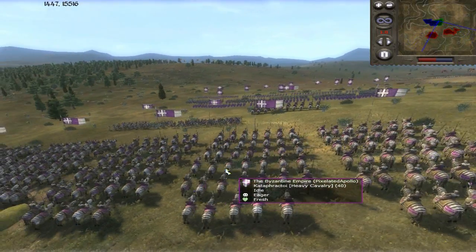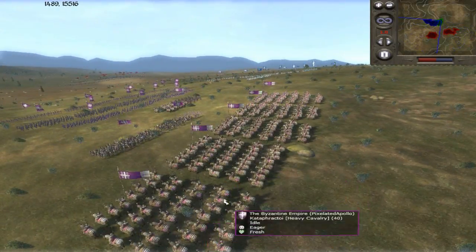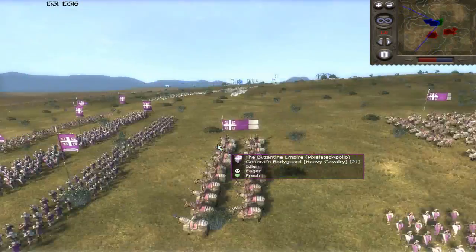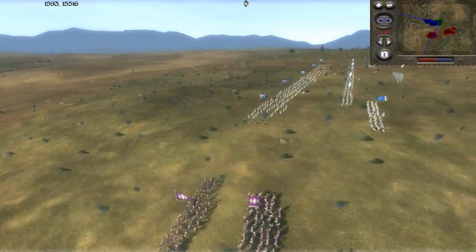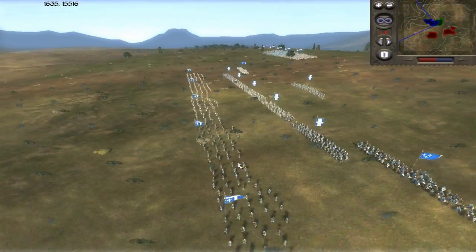I think that's how you pronounce it. Cataphractori? I'll just call them cataphracts. Oh well. 1, 2, 3, 4, 5 units of those. And then 1 unit of General's Bodyguard. There's so many units with funky names. I can't even speak English correctly, so bear with me, guys. I do apologize. I did look up the names, though. I might forget them, though.